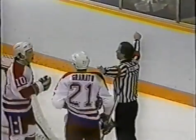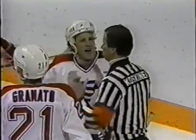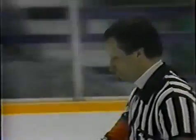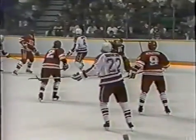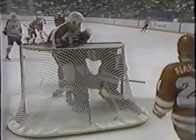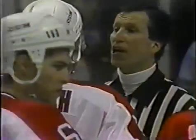I'd like to see that again, but I do think that, in fact, the goalkeeper, Milnikov, had possession of the puck, had it under control. The referee had blown his whistle, and it was simply with the U.S. team charging the net that the puck got dislodged. We can see the shot from GRENATO. Milnikov has it. He's in control. And it presumably came out of that exchange between Norton and Milnikov. You can see Milnikov in good control. Norton knocks Milnikov back into the net. The puck goes loose.